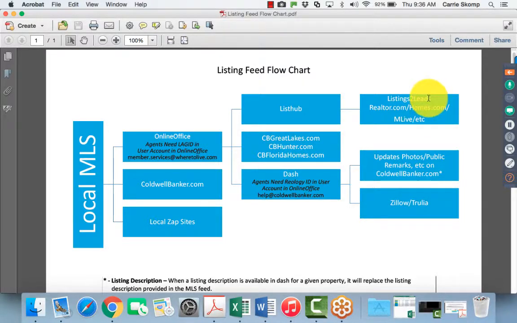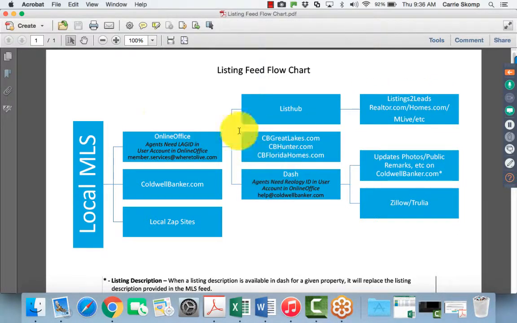Again, small little caveat on listings to leads. First time listing will go over. After that, photos, price changes do not flow. If an agent has a price change or new photos, they do need to be loaded manually into listings to leads. They will not be sent over. Same with open houses. If you want to utilize those great marketing tools in listings to leads for open houses, they do need to be added manually.